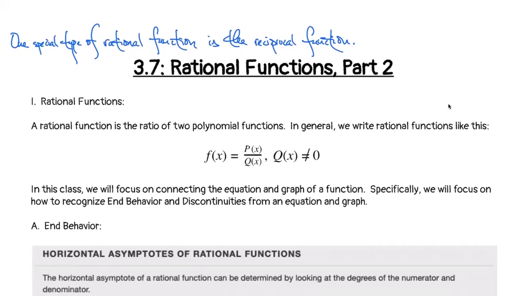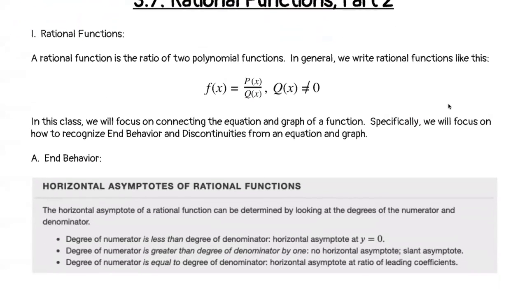So let's talk about rational functions in general. When we zoom out, what is a rational function even? Why does it matter? A rational function is nothing more than the ratio of two polynomial functions. All those polynomials we studied before, like x cubed plus 2x plus 7, or x to the 5th minus x to the 4th plus 1, all of those are polynomial functions.